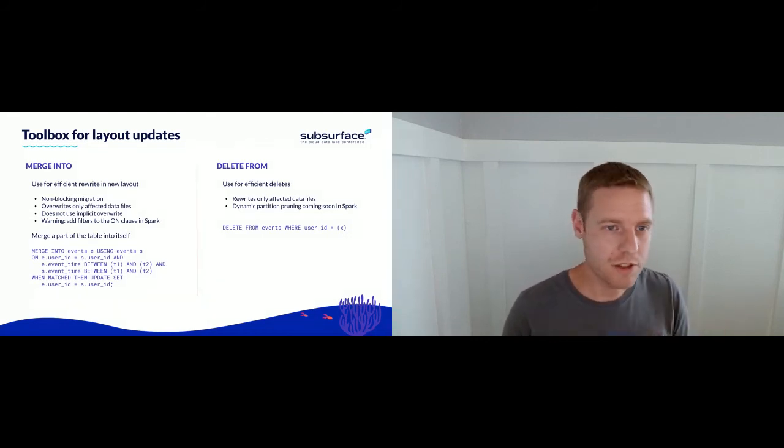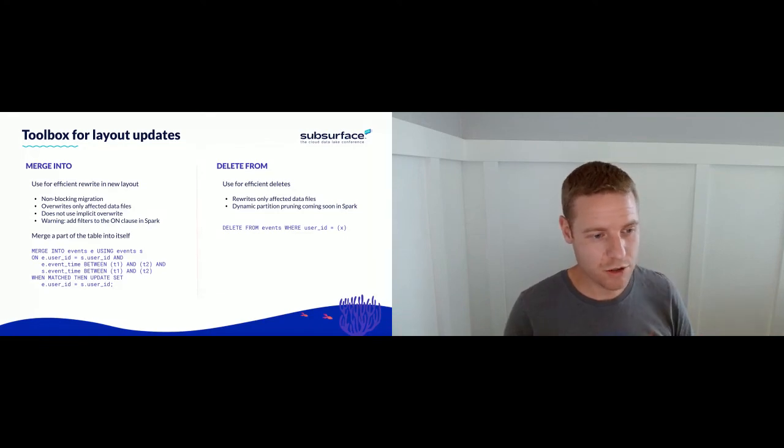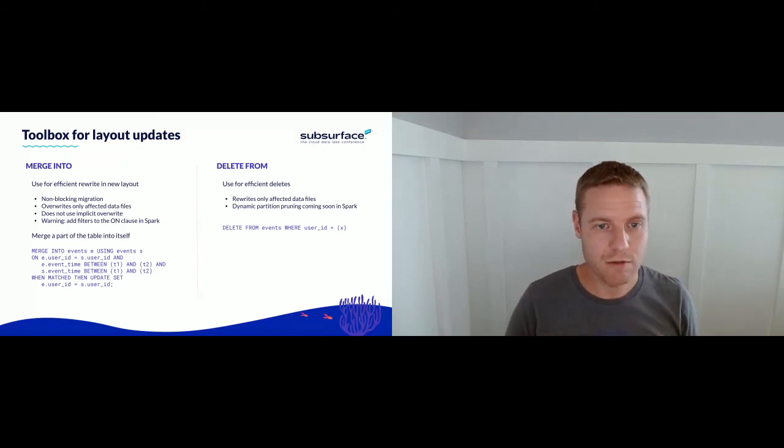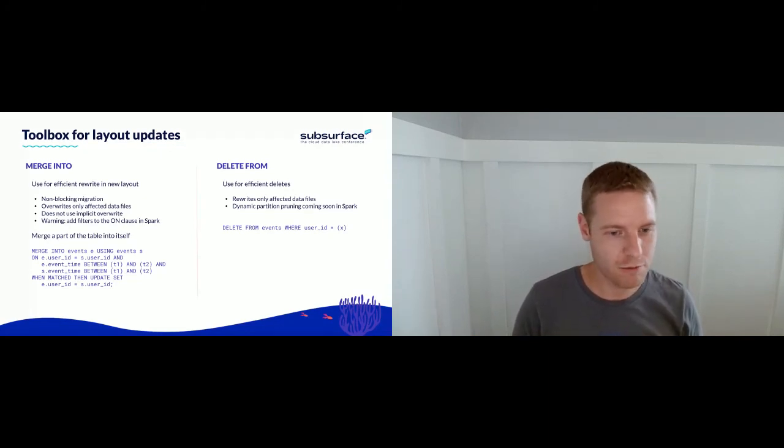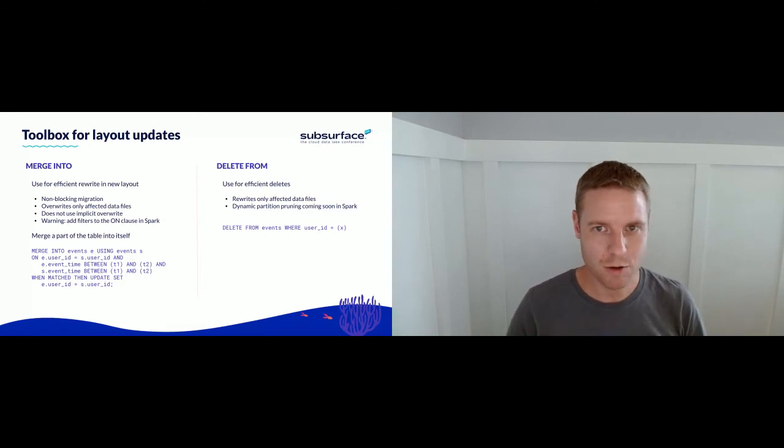After we do that, we can use delete from for efficient deletes. Also in Spark, this is going to do a copy on write strategy, so it'll determine which data files you actually need to read. Now, in this case, after we've moved everything over, it's going to bucket by user ID, and so we're going to get very efficient queries that only need to rewrite parts of the table. And it's going to have more efficient planning as well as more efficient runtime and execution. So this is actually a really cool thing where you can just update your tables, and now you're good to go for GDPR. And with that, we are going to move on to questions.